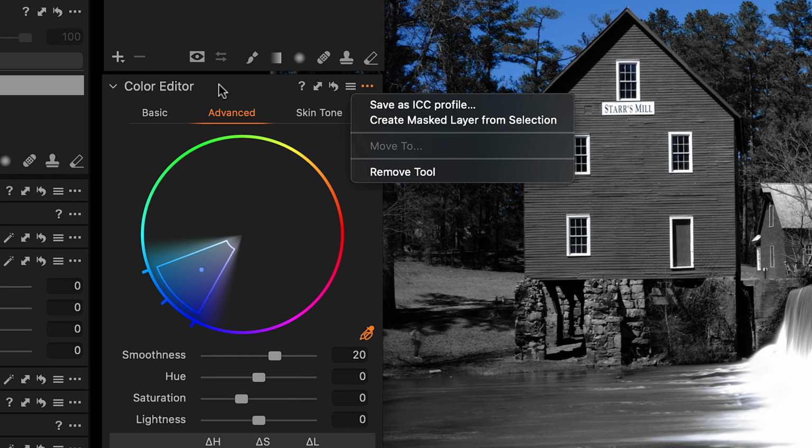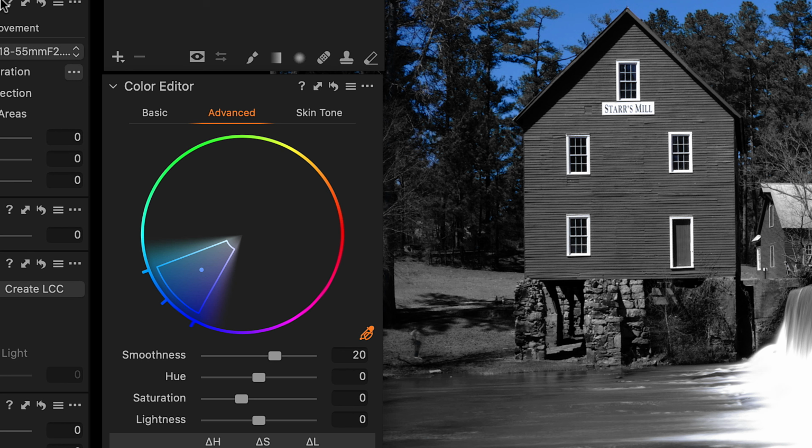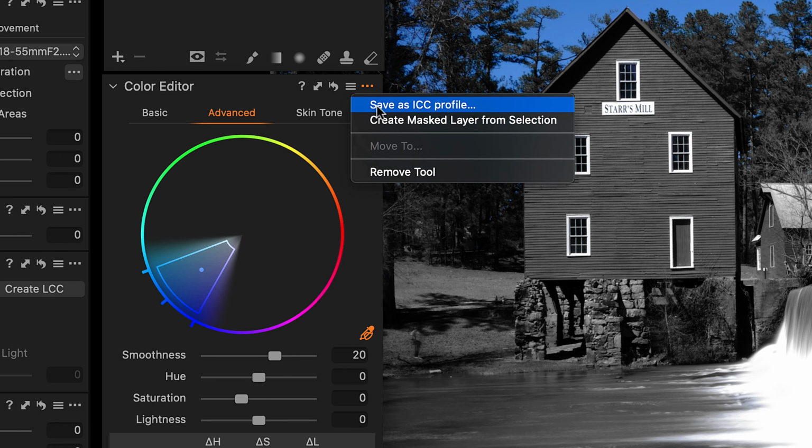The other thing that Color Editor allows you to do is save as an ICC profile. We're not gonna go over this right now, but that's what that option is about. I never use that, I just use the Fujifilm profiles, but I wanted you to know what that is. What's really awesome about using the Advanced Color Editor is that once you have selected a color and then you create a layer from that, you can then apply other corrections to that. Let me show you what I mean.